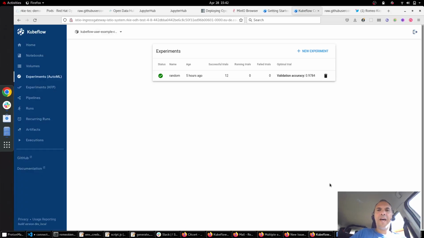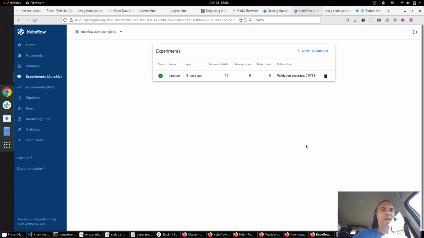Hi, today I want to show you how to use Katib, the AutoML tool or the hyperparameter optimizer in Kubeflow. So hyperparameter optimization can be used for normal algorithms, like for example parameters in gradient boosted trees, but also in neural networks. And if you also change the architecture or shape of the neural networks, for example number of layers and neurons and activation functions and so on, you are already entering the domain of neural architecture search.